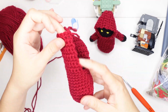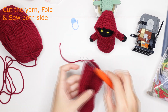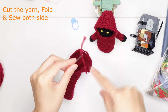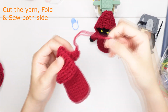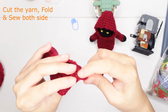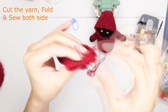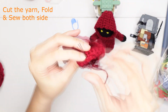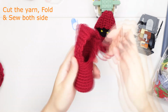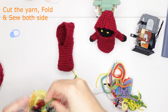This is what it looked like on the 16 single crochet of 11 rounds. Get the yarn and fold and sew both sides. Once you're done sewing the hood of the Jawa, I use extra yarn and I use it for stuffing.